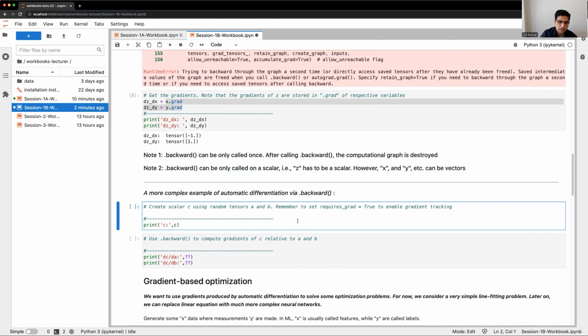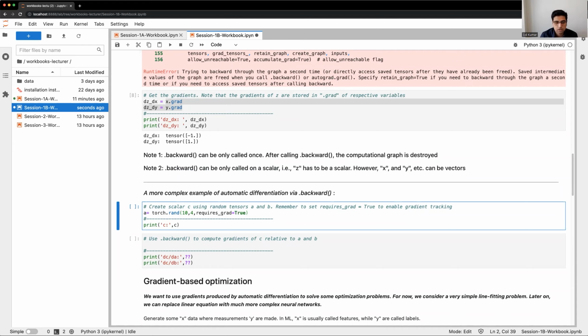Okay. So let's consider a more complicated case. Let's say we create two random tensors. Let's say a equals torch.rand 10, 4, requires grad equals true.